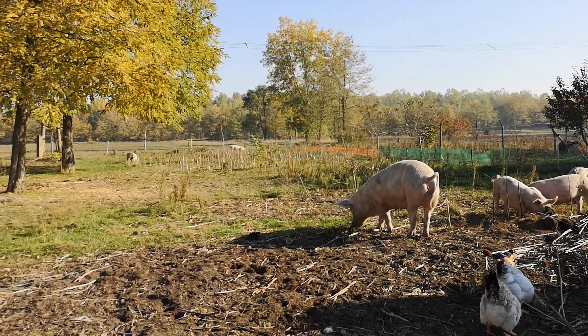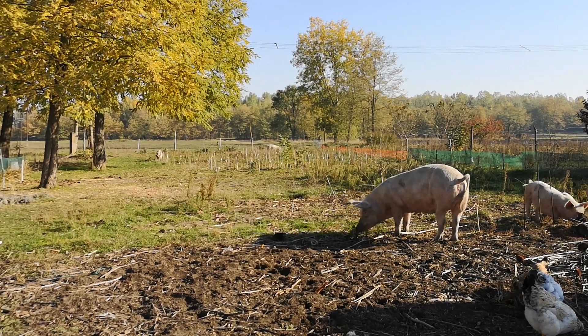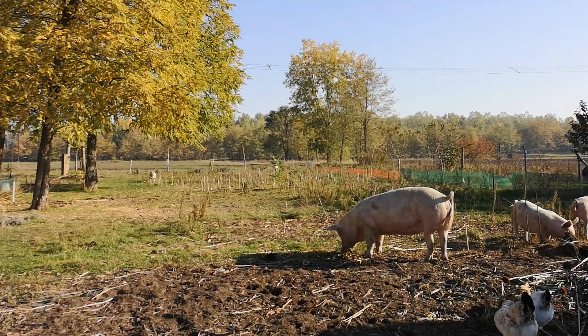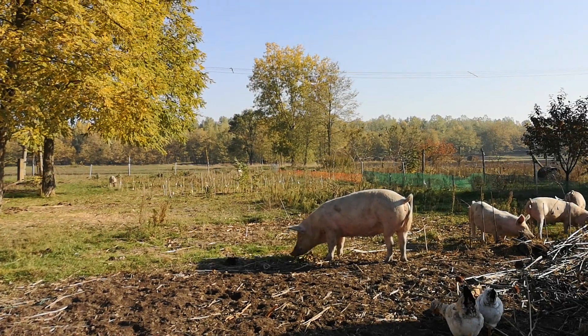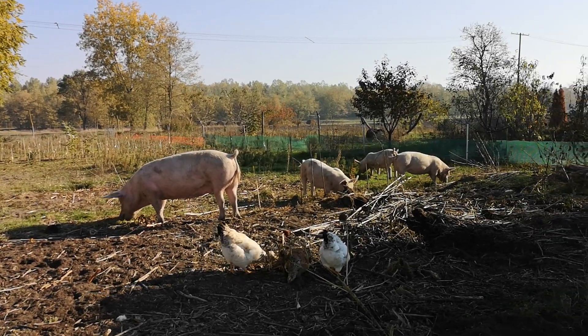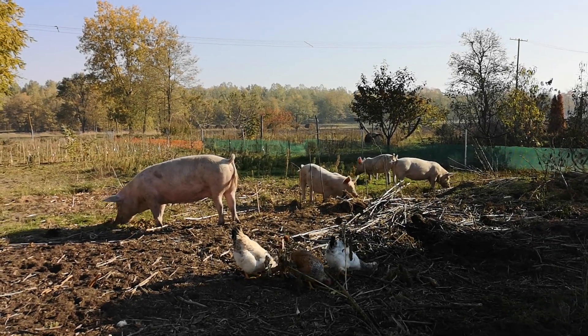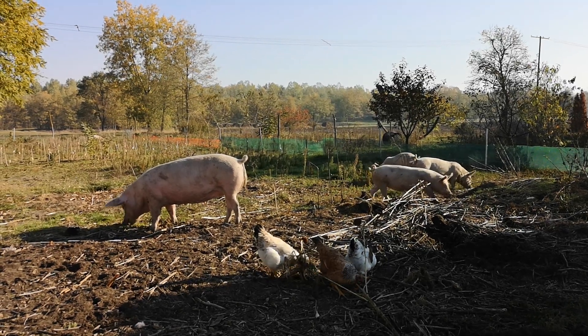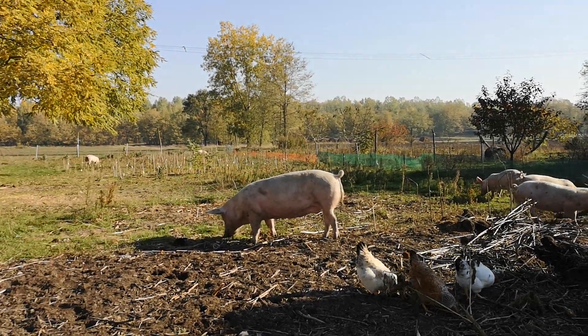What they're gonna do is dig my garden for me, of course — why would I want to dig my garden when the pigs can do it for me? The gardens have been really poorly looked after over the last year. It was a permaculture no-dig garden, but my husband got to it and dug it. We won't go there any further — I've moaned about that already on another video. So I'm gonna use it as an opportunity to start the gardens again.